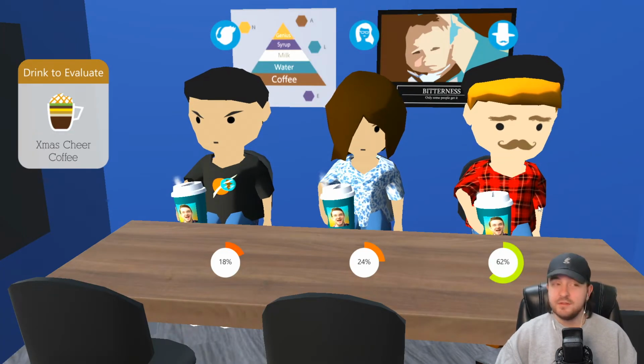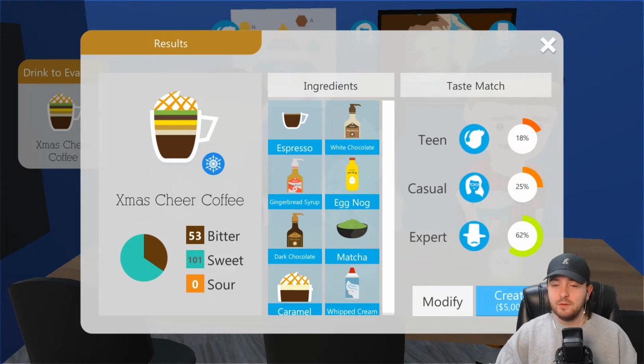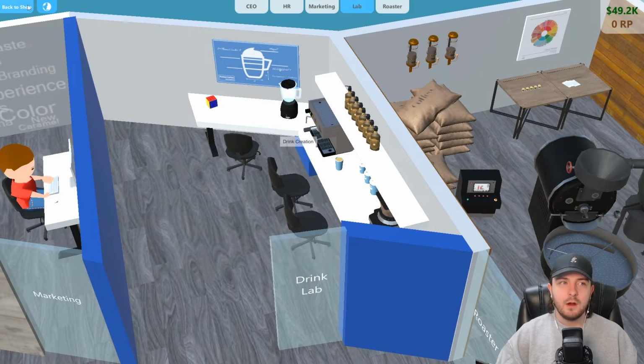What are we going to get? This is like everything in a cup. The expert likes everything in a cup very, very well. So that really tailors to the expert. But hey, we actually got a hot winter coffee, which is something we needed anyways for a while. So there we go. Wonderful. All right, let's go back to the shop.